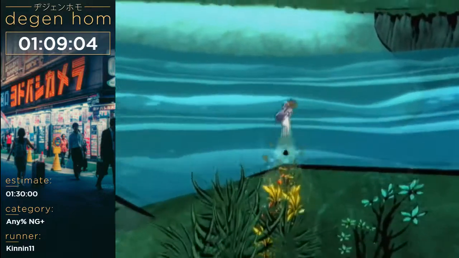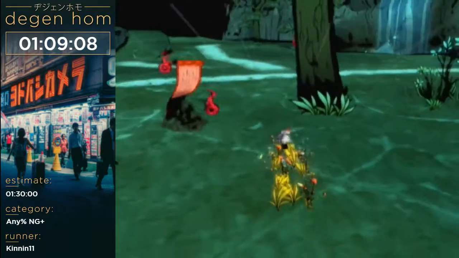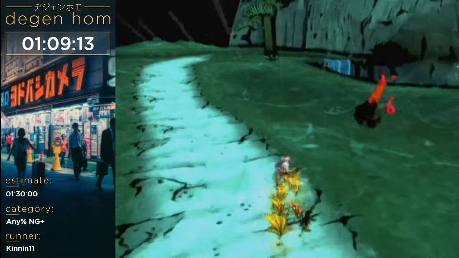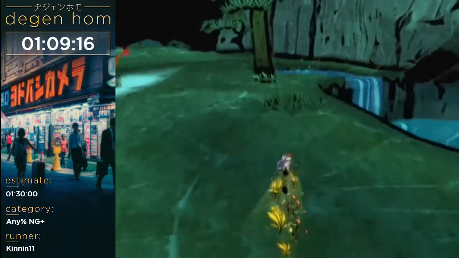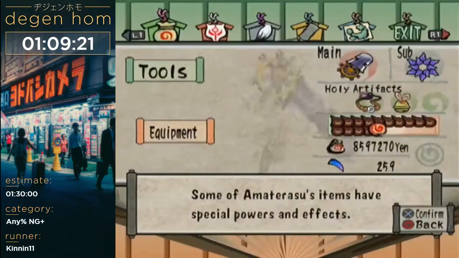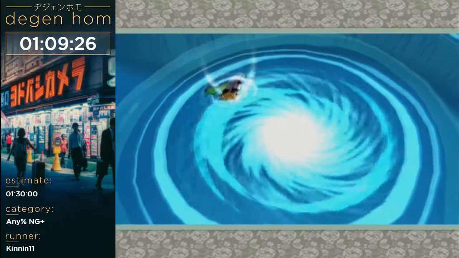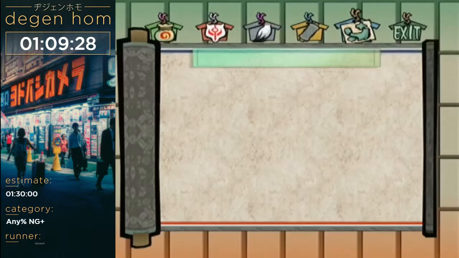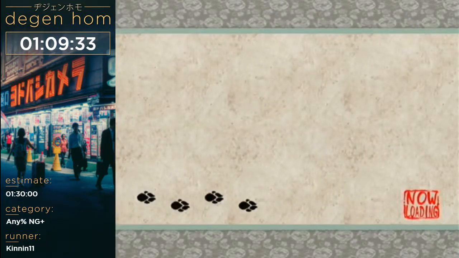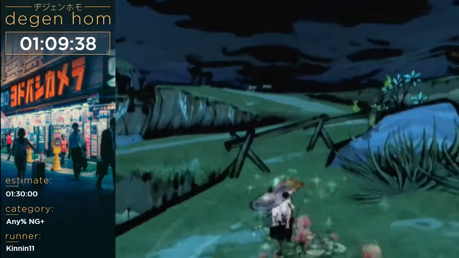To do that, we need to... Nice. We need to go back to Shinshu Field, because something amazing has happened. A fun thing about any percent, by the way, is that we can actually get to the end of the game in about half an hour, but we won't be able to beat the game after that, because we need to have these brush powers, otherwise we cannot finish the game. This direction.